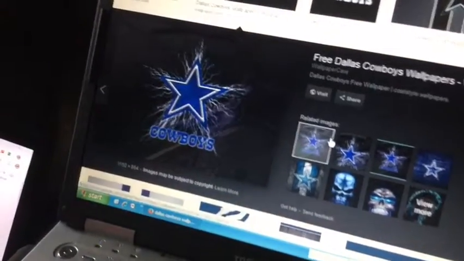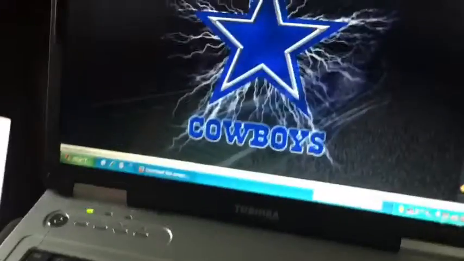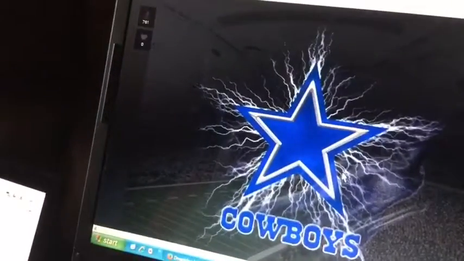Hit cancel. Oh, I like that wallpaper on it. Let me go ahead and download this wallpaper. Where I got the save file. There we go.